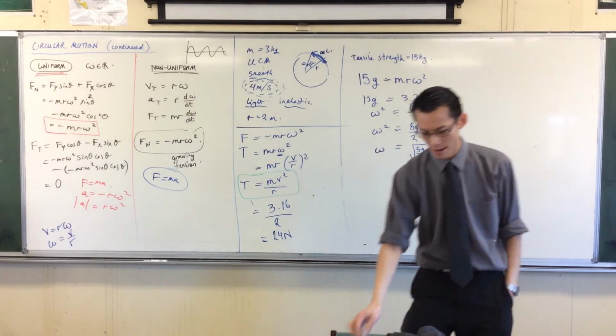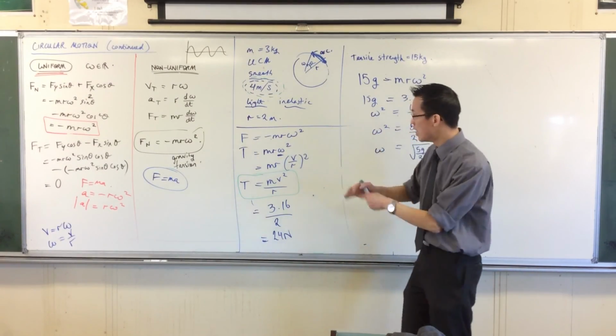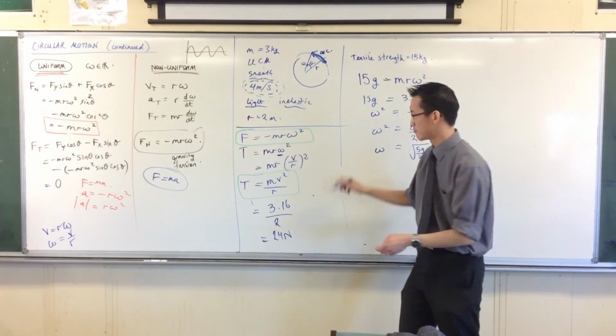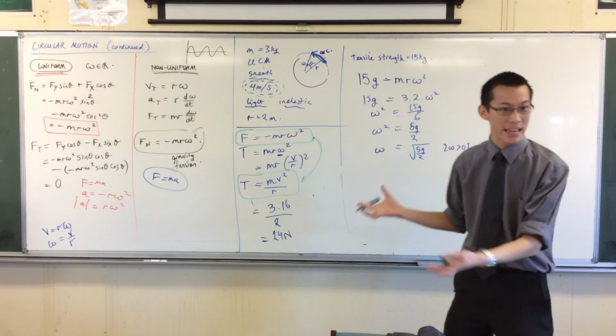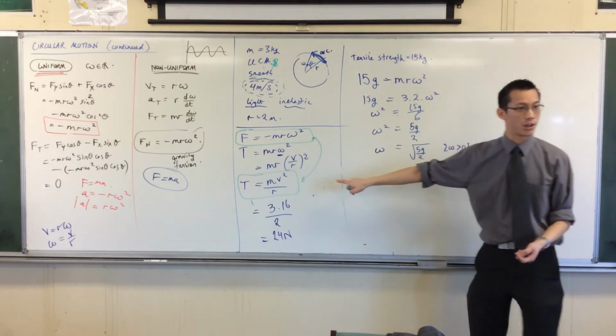Like I said, just like F equals ma is your starting point for so many mechanics questions in general, this is the specific kind of F equals ma, either of these, that you get with circular motion. So that's why it's your starting point. As soon as you see that, you're like, bang, that's where I'm going to go. Okay?